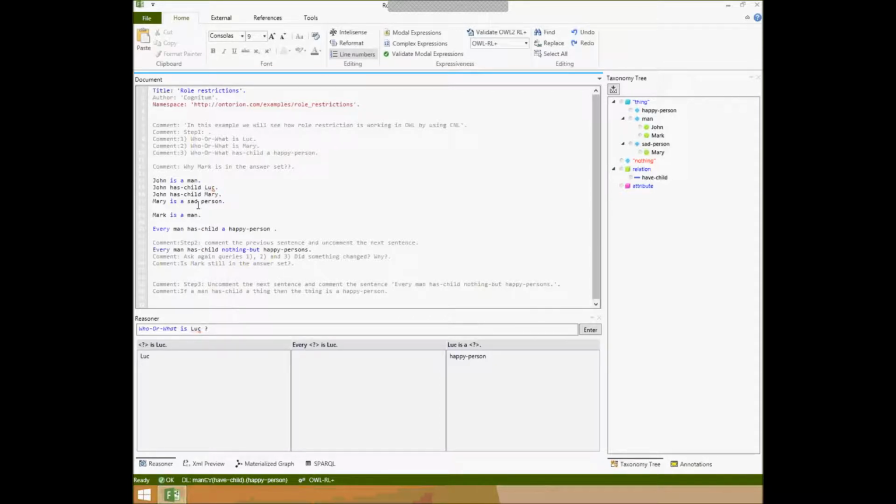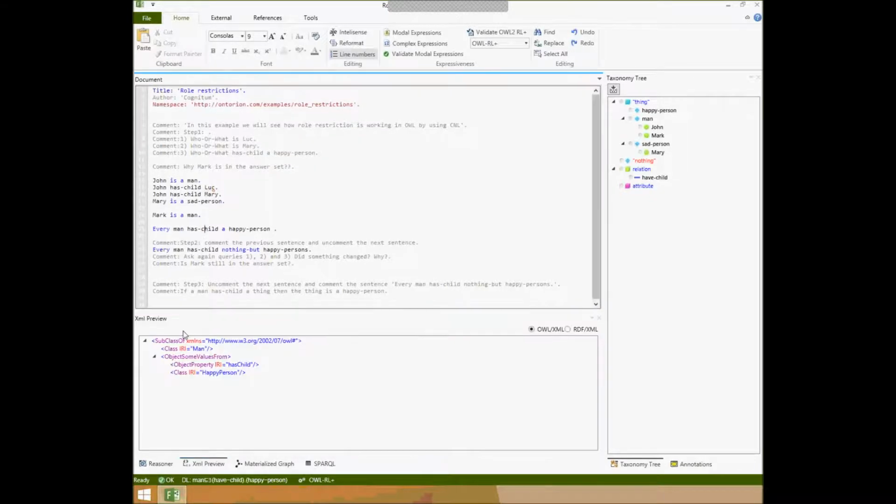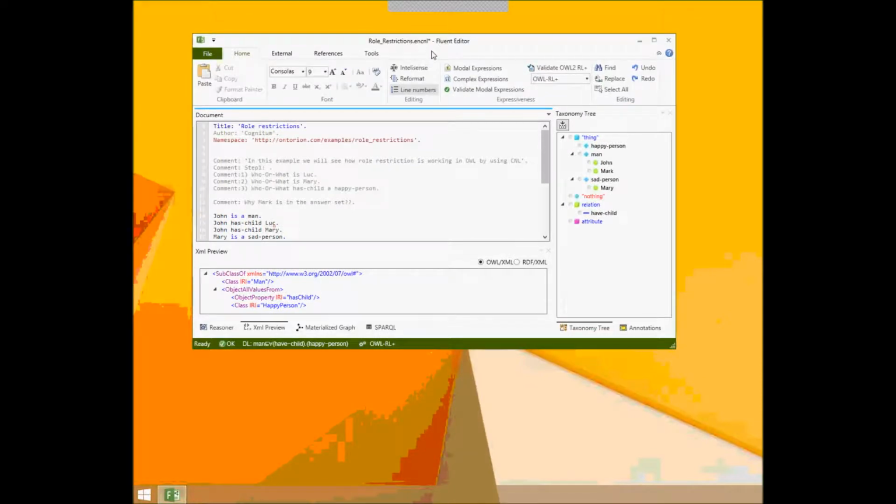It will happen that on the one hand we are constraining the right side, so we are saying that Luke is a happy person like before, and on the other hand we are also constraining Mark to be someone that is a happy person. And again, this is some values from, and this is all values from. So this is the difference between these two kinds of role restrictions. Then there are many other ways in which you can restrict roles, but in this case I will go only for these two. Okay, so this is it for the role restriction.